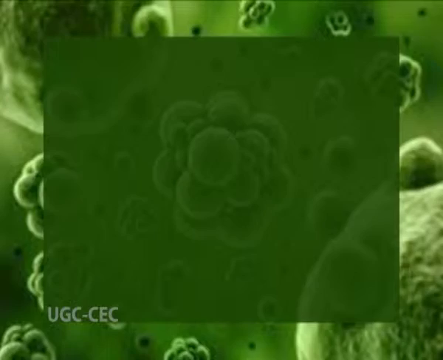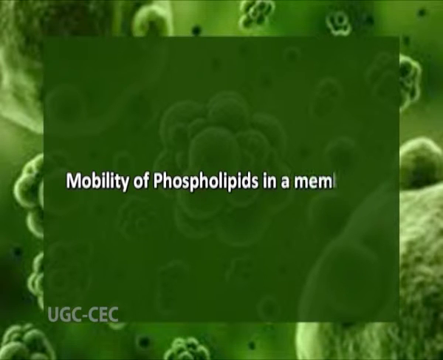An important property of a lipid bilayer is that it behaves as a 2-dimensional fluid in which individual molecules, both lipids and proteins, are free to rotate and move in lateral directions. Mobility of phospholipids in a membrane. Individual phospholipids can rotate and move laterally within a bilayer because of its hydrocarbon ring structure.